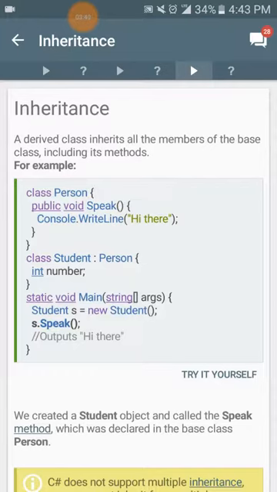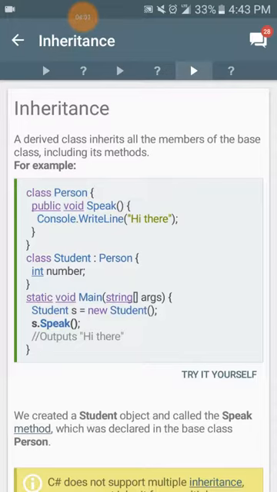Okay, so then you close up the class person. Then you have class Student : Person, and in the curly braces for this we have just int number. That's all that's in there that's new. And then you close up the class Student.